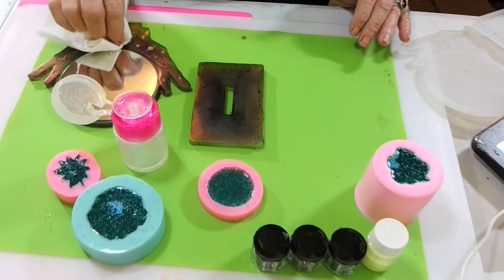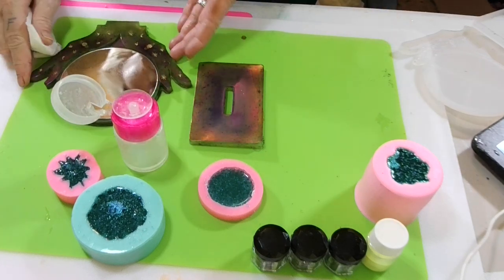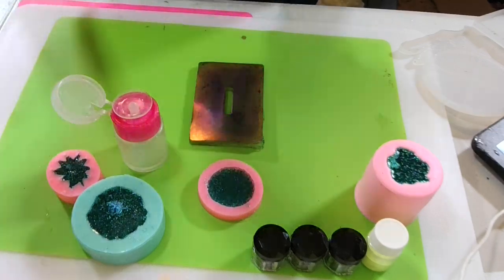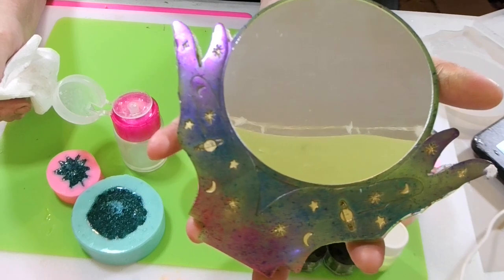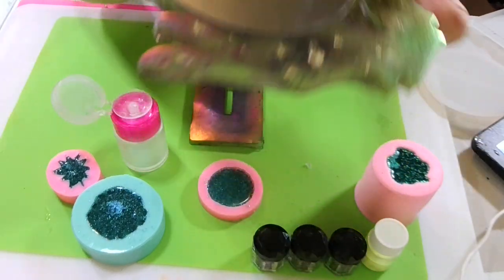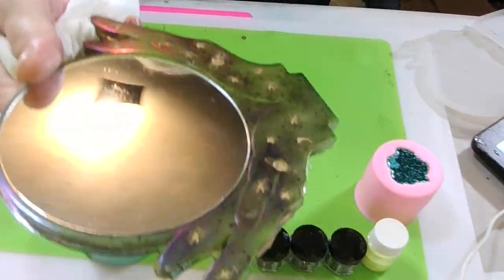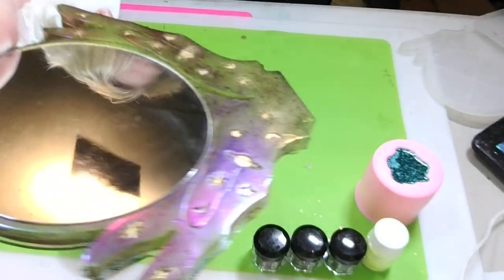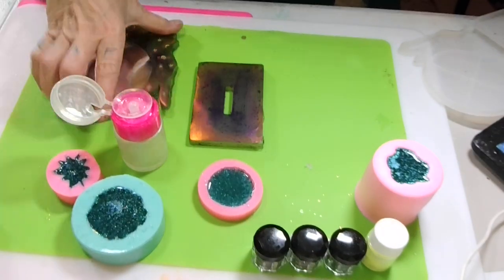Okay, I think I'm going to put some gold in there. I don't know. What do y'all think? Should I put gold in the middle? You know, or not getting all the color. I'm going to try to lean this light over here so y'all can get all this color and lay this paper towel down.